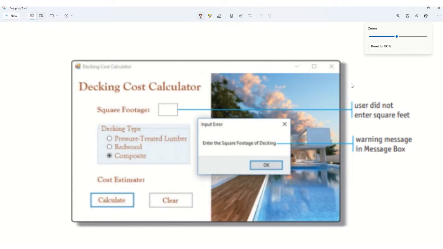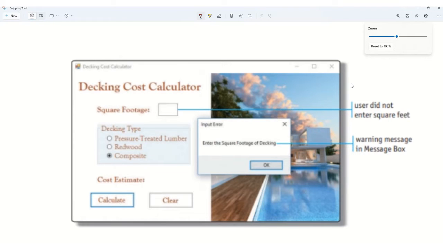In this example, you have a label, Decking Cost Calculator. This is the heading, and the title of the form is also the same. Then you have the square footage, which is your input text box.